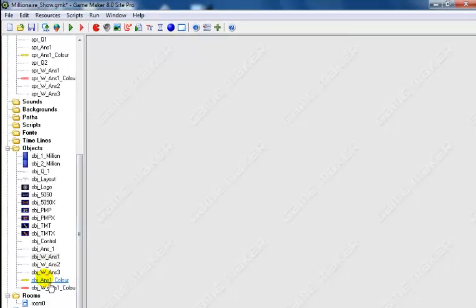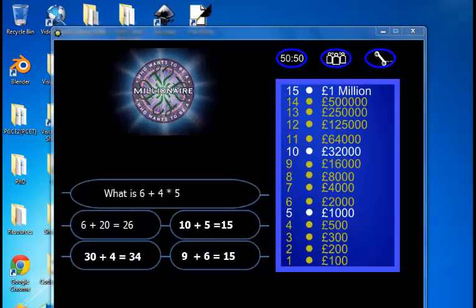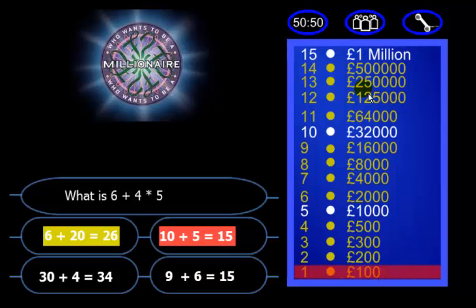So let's run the program and see. And here comes the program now. Okay, F4 to enlarge it. Supposing I click on the wrong answer, you see that, guys? It gave me a red background, meaning the answer is wrong. But let's assume I selected this. I will end up with £100 one. But guess what? This is still there, so that means we still have some tidying up to do. So let's go back and get 1 and 2. Let's get those ones sorted, then we finish up with the tidying up.